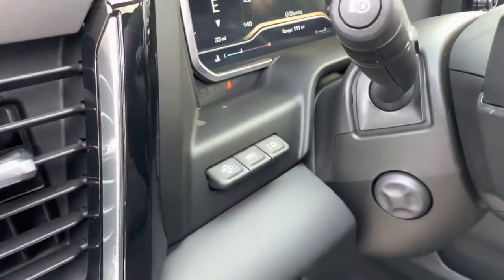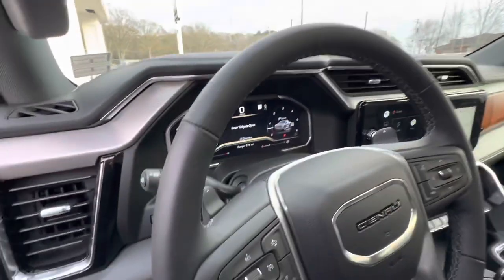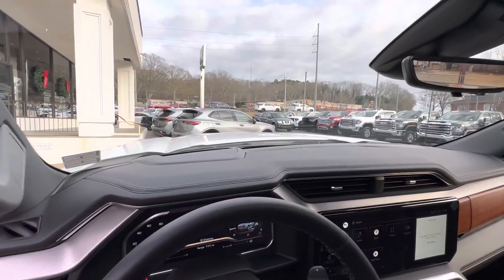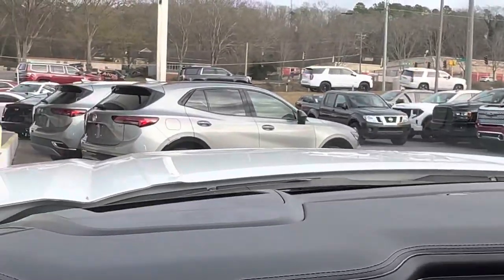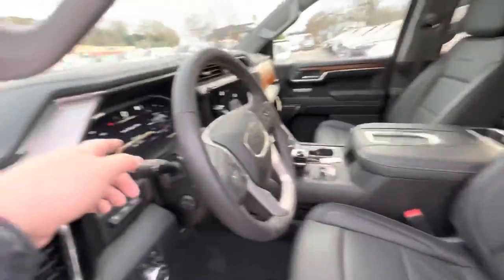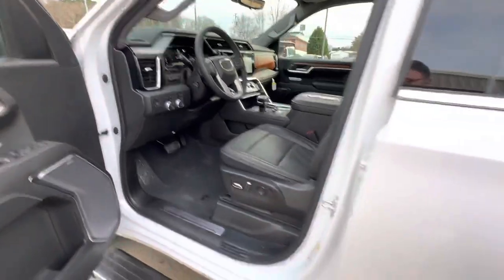Another key feature of this vehicle is the electronic steering wheel shift, and you also have your heads-up display. What that basically does — if you're not familiar — when the driver is sitting here they can see the speed limit displayed on the window. You can faintly see it here, but it looks way clearer in person. It basically shows you general information without having to look down at the instrument cluster.